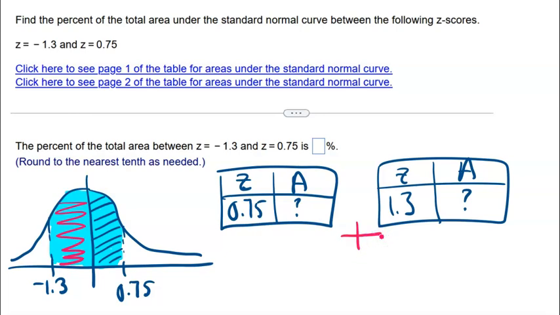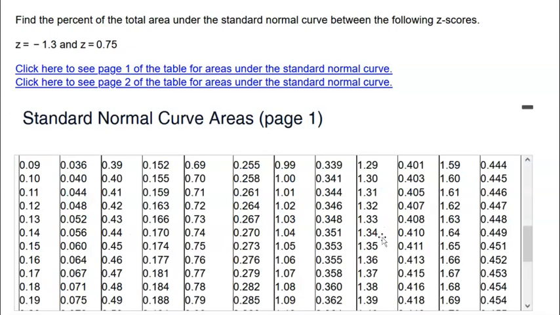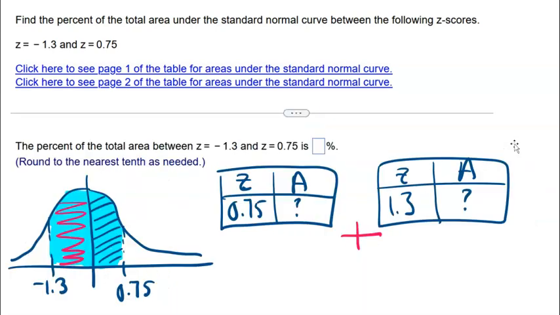I think that's why I accidentally had that problem. Maybe they're both on this table. So I'm looking at 0.75 and 1.3. Let's see if we can find them here. Forgive me if they're not. Remember, now let's label. So this is Z, A, Z, A, all the way across, because I did not give you the headers, because when I screenshotted the table, I left off the headers. That's what we're looking at. So remember, we're looking at 0.75 and 1.3.